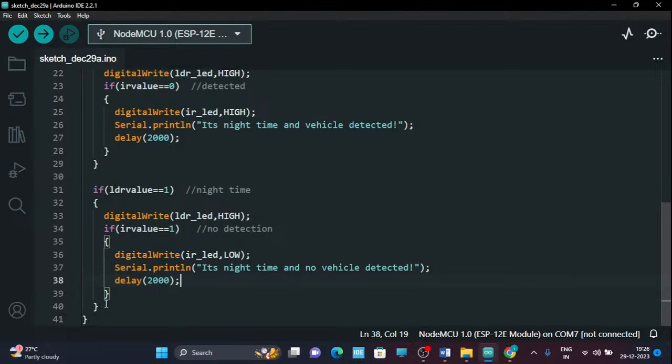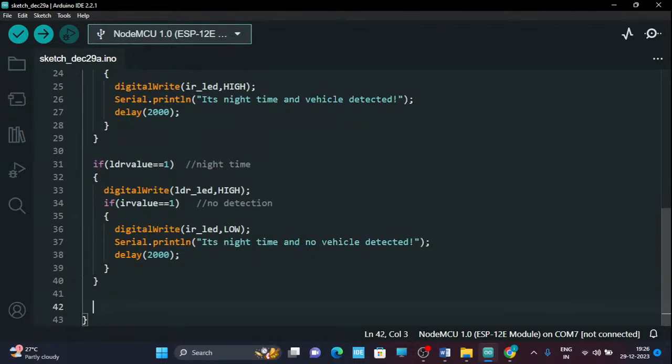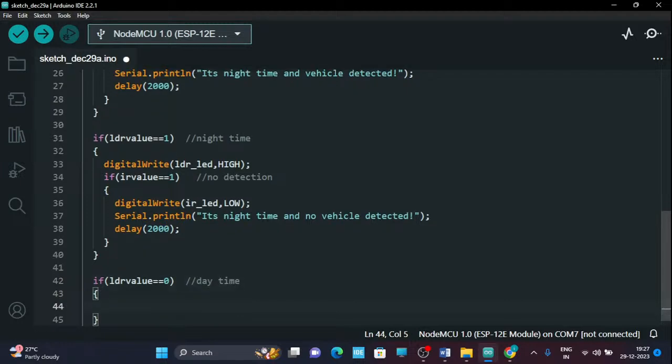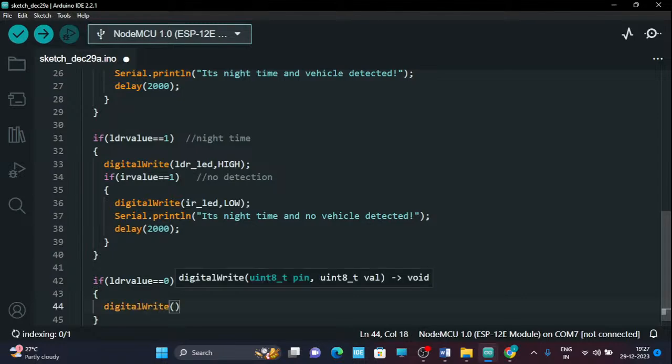Okay, so now the third condition. The third condition is for daytime. Here we need to check whether it is daytime or not. Using if, inside LDR value, if it is low, which means this is daytime. So during daytime, we need to turn off our LED.